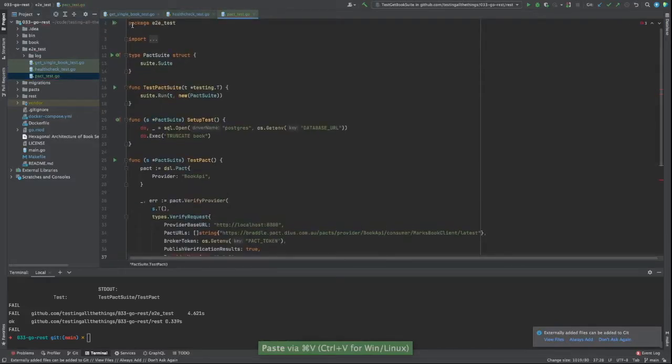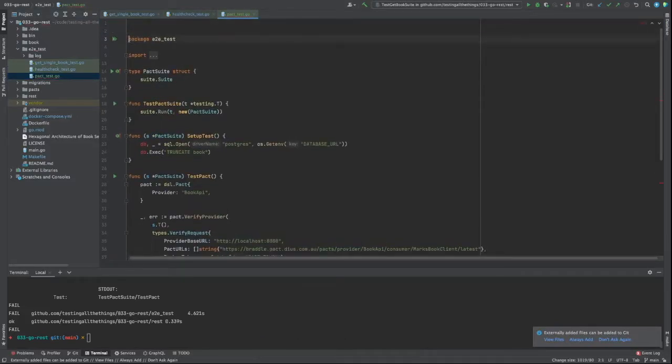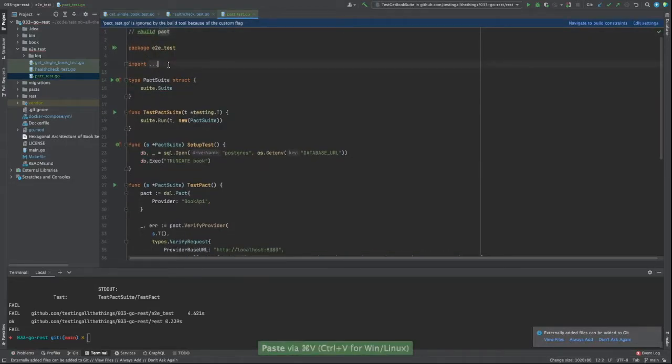And on our Pact test, we can tag that with something completely different. This gives us a little bit finer grained control of the tests we might want to run. We might want to run the Pact tests separately to the end-to-end tests for some reason. So that's our end-to-end tests tagged.